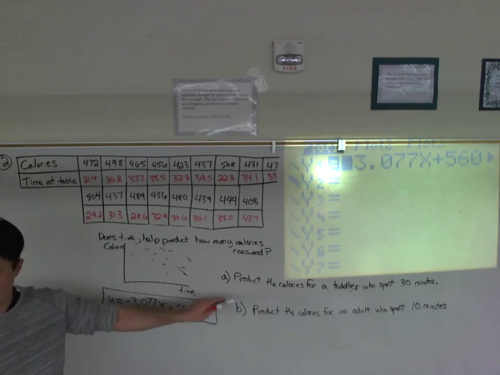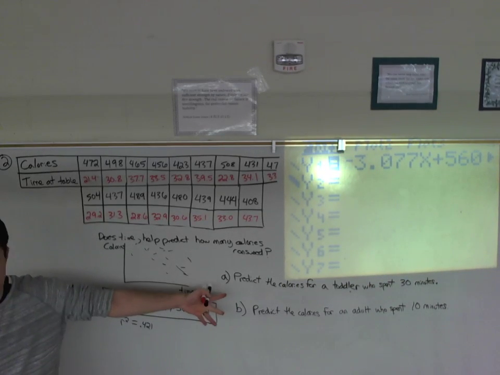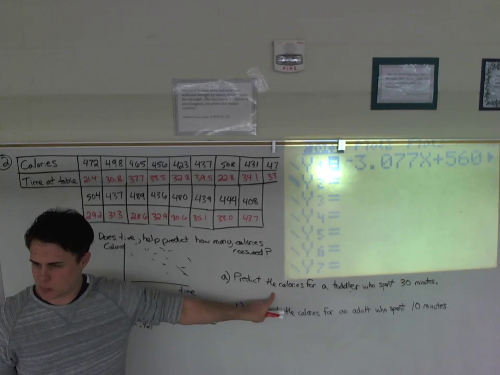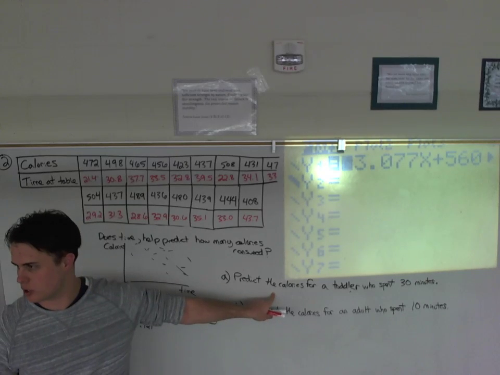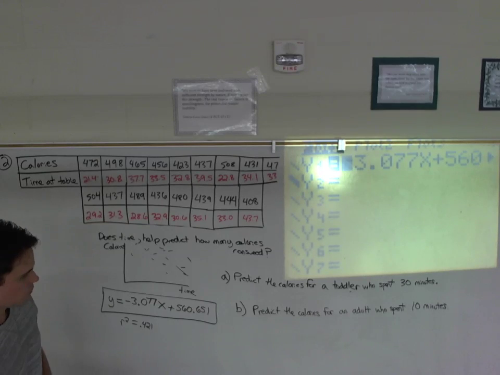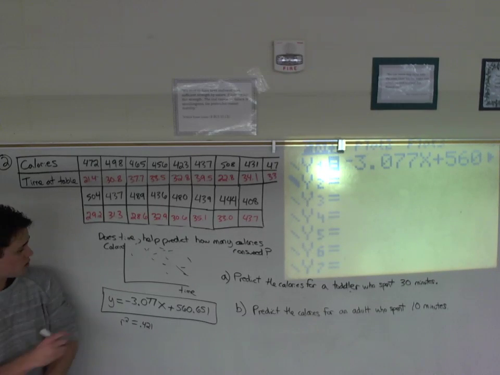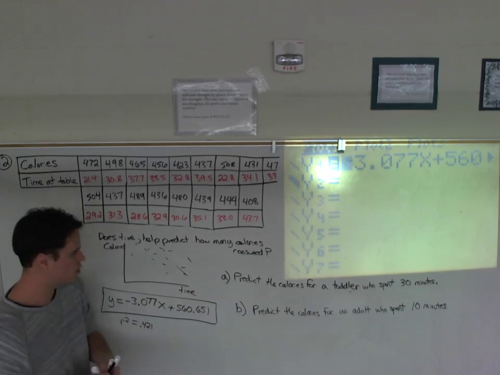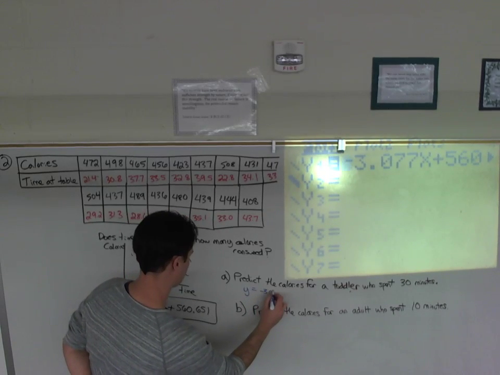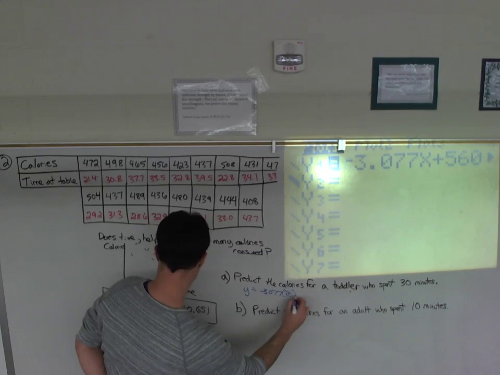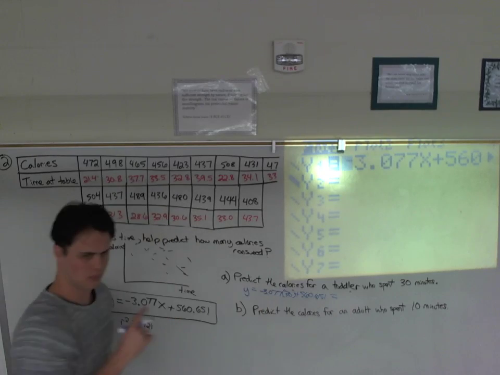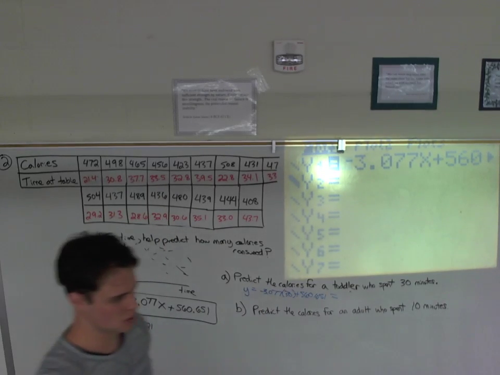Okay, so two questions. The whole point of doing this was to answer these questions, yeah? So, predict the calories for a toddler who spent 20 minutes messing around at the table and eating. So how will we do that? I said 30 minutes. So for 30 minutes, I'm just going to plug in, right? We just say, well then, we predict y equals, we just plug it in. And then use your calculator, and what do you get for that? What is that? I guess I could do it on the screen too.